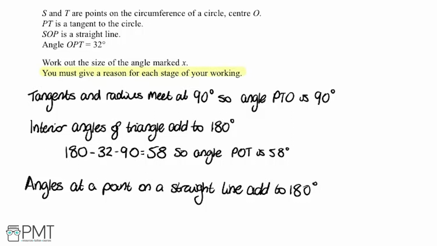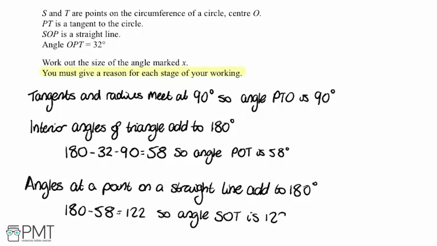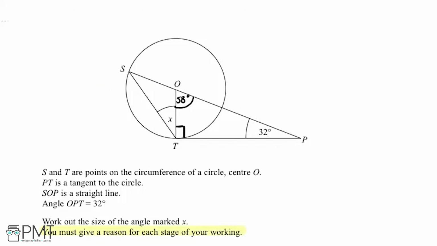So we're going to do 180, subtracting what we know, which is the 58, gives us 122. So the angle is 122 degrees. And again, I'm going to draw that on the diagram so I remember. So this angle here is 122 degrees. So hopefully you can see how we'll work our way through it with each bit of information leading on to the next step. Now I'm going to focus in on this triangle here.